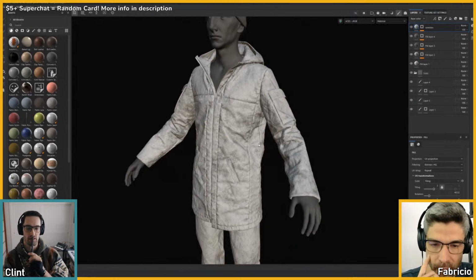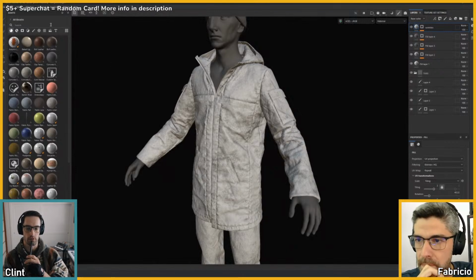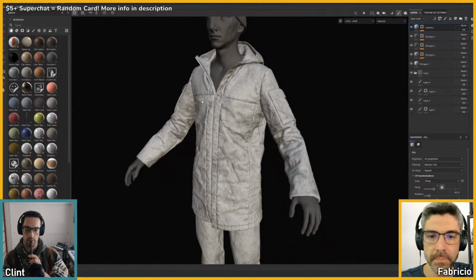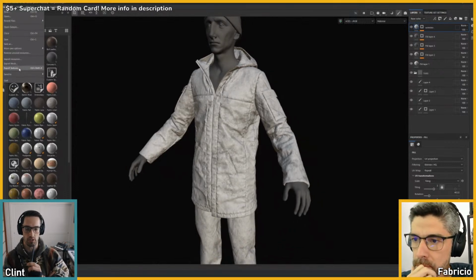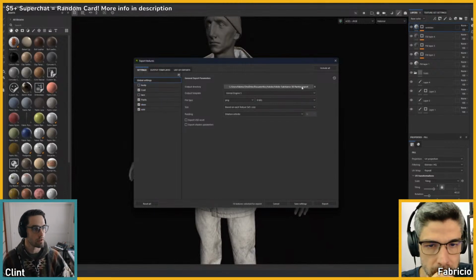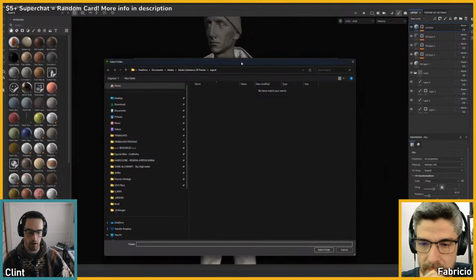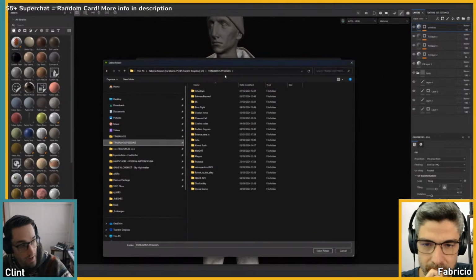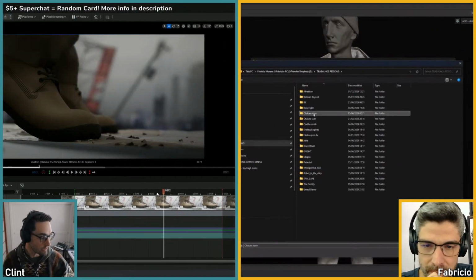I'll populate the close-up shot of the character with some environment stuff and go from there. Try and figure out the PCG tree situation. I feel like I need to watch a tutorial or two because it's been a minute, but we'll get there. Okay, yeah, let's do it. Let's dive in.